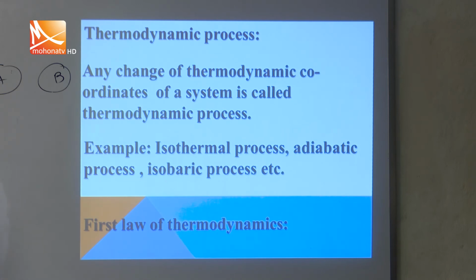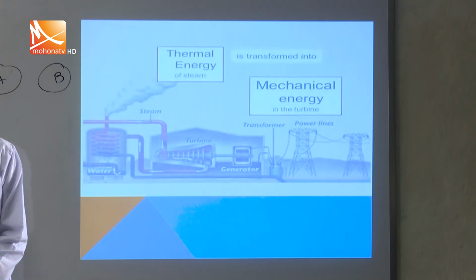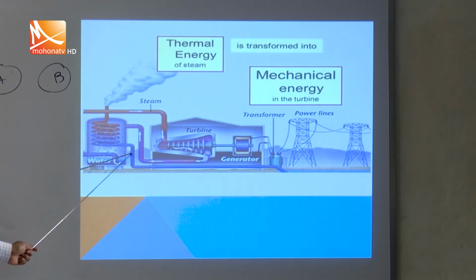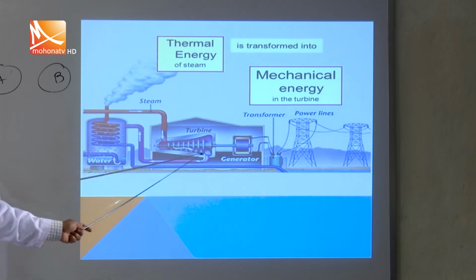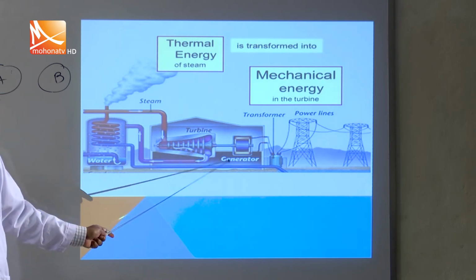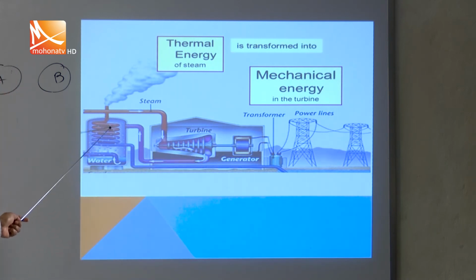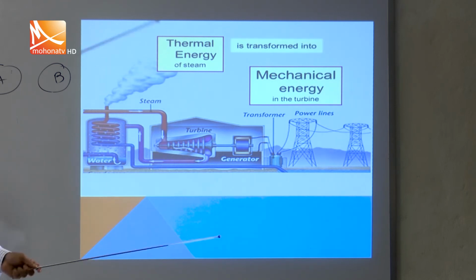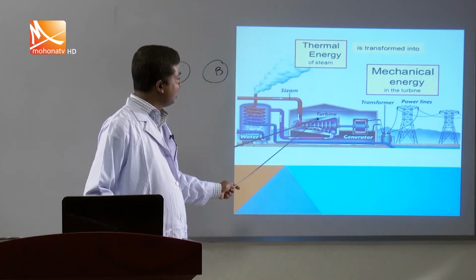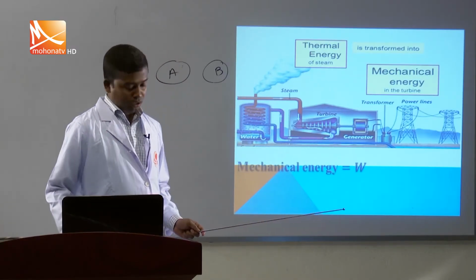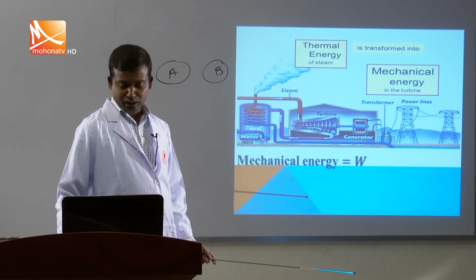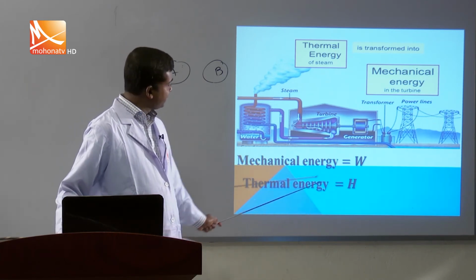Now, first law of thermodynamics. We have learned some terms related to thermodynamics. Before this, just a figure. This is the well known figure, this is the steam engine, you know that. In this figure, the water is converted to steam by applying heat, and the steam basically runs the turbine, which basically produces electricity, and this is a process where heat energy is converted to mechanical energy. This is the steam energy, that is heat energy or thermal energy, converted to mechanical energy. This is the mechanical energy or the work done W, and this is the thermal energy H.